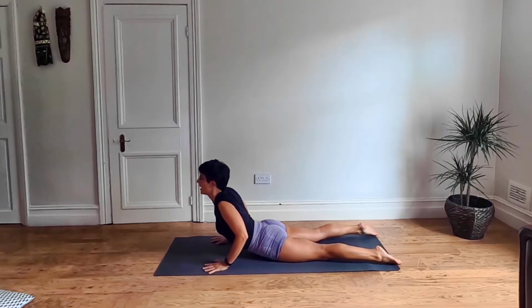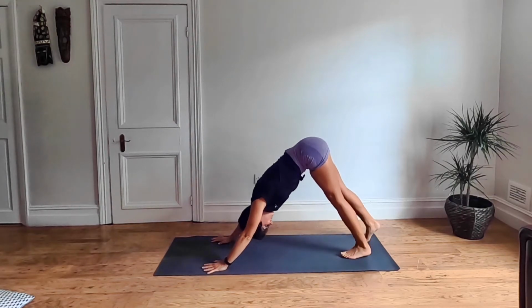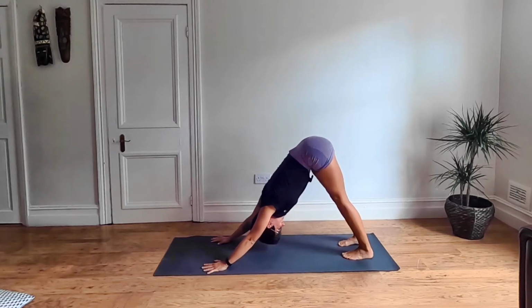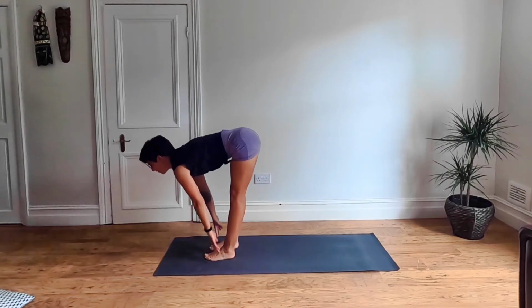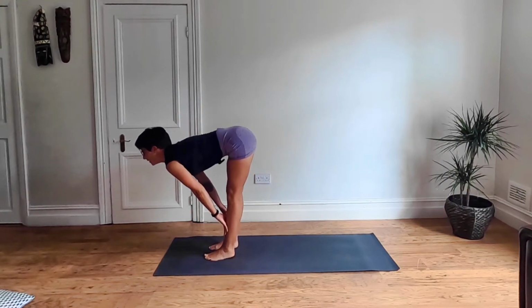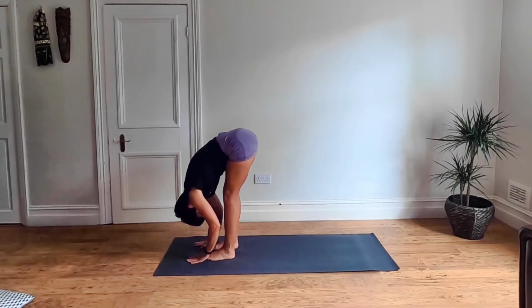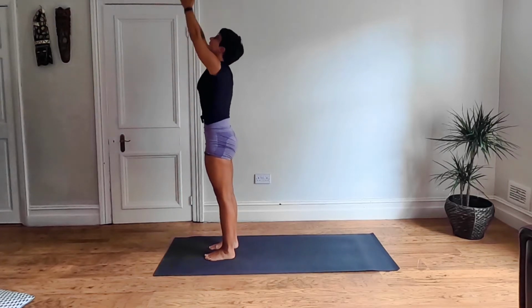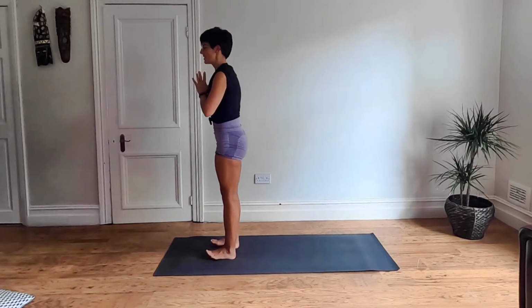Stay in for a breath, press the hips into the mat. Exhale down. Downward facing dog, lift the hips up. Stay in for a breath. So we do it slowly the first time through. Inhale, stepping forwards into that halfway lift, flat back. Exhale, forward fold. Inhale, rise all the way up. Exhale, hands in prayer. It's a great way to warm the body up.